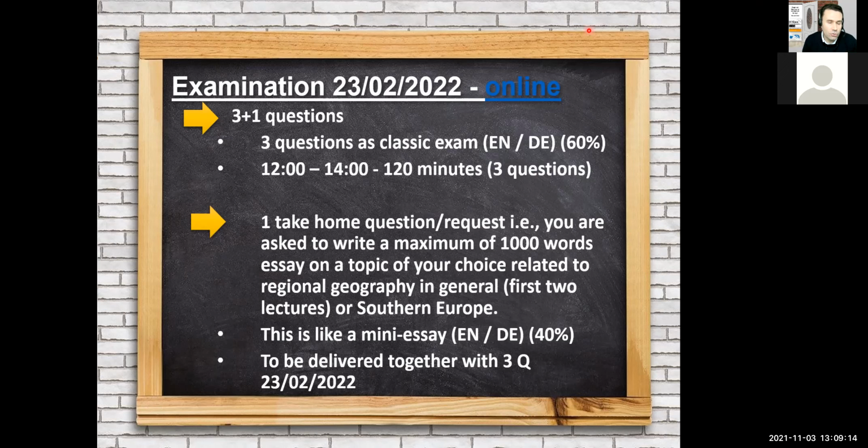It means that you will need to read some literature on regional geography. Then there are ways of doing this. While you are writing, if you have one idea and you know it comes from one publication, I invite you, and please do it, to use the right citation in that text. Write the last surname of the author, or if they are more than one, please list them, or if they are more than three, you can write et al., and the date, and then you can embed the hyperlink in that reference.